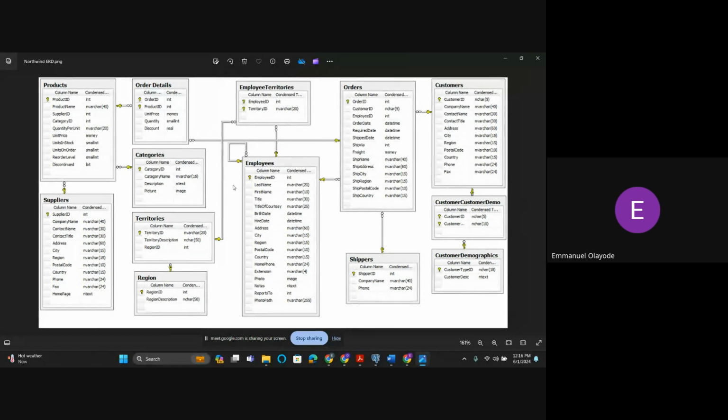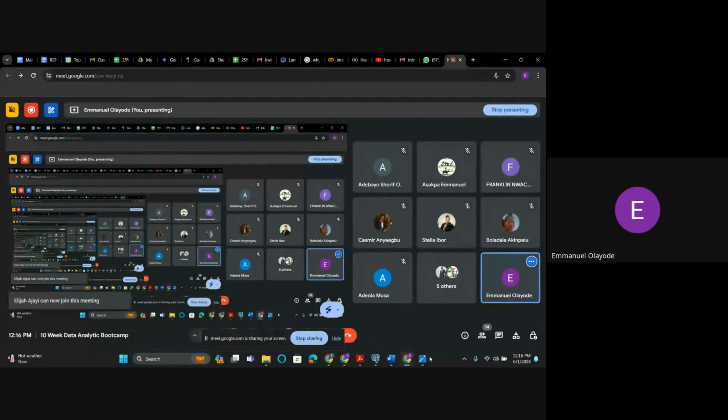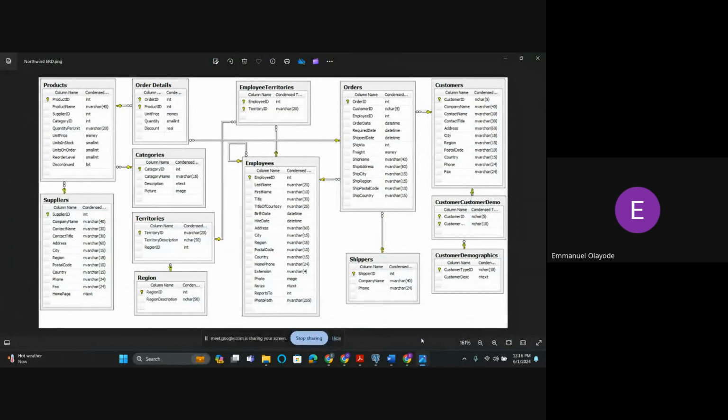So what you're going to be doing for these things, you have some set of questions already created that you are going to be answering with this particular database. Actually, it's a very popular database in, I think, SQL Server. So you can go on and read about the Northwind database just to have some information about it. But this is the ERD that is going to be helping you on how to link up the tables that you have in that particular database, to know which table is linked to which table and how you can link them together.